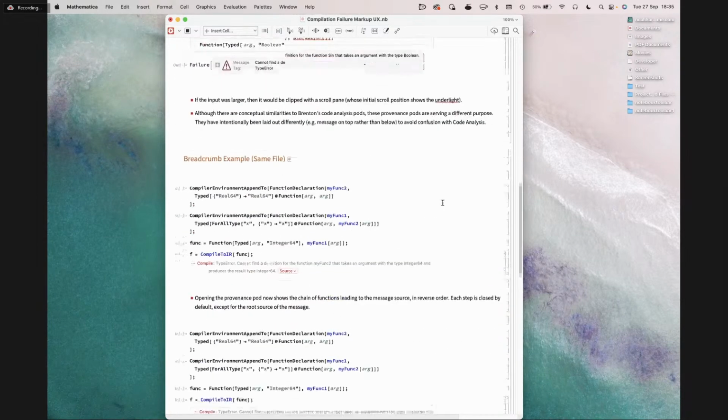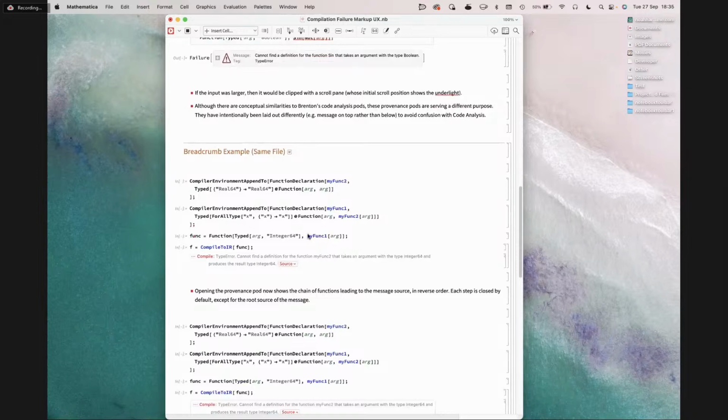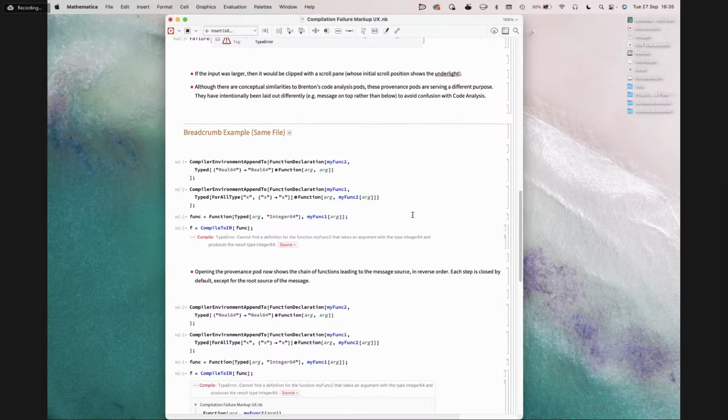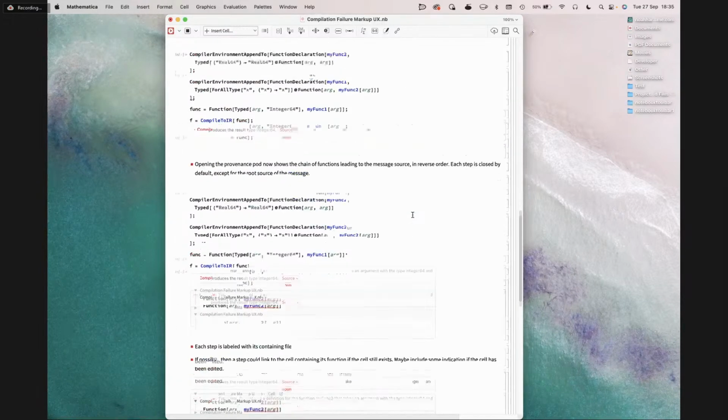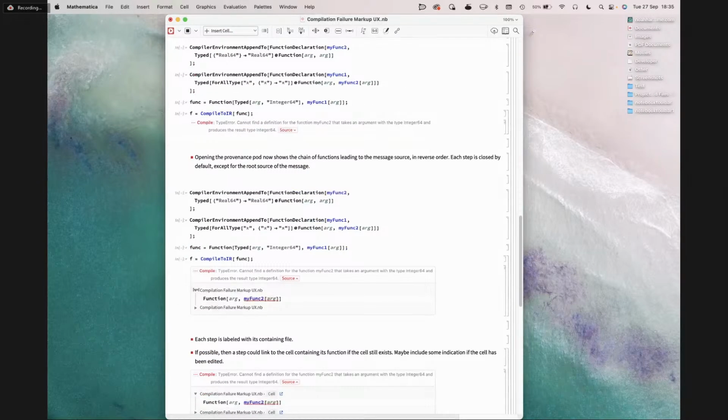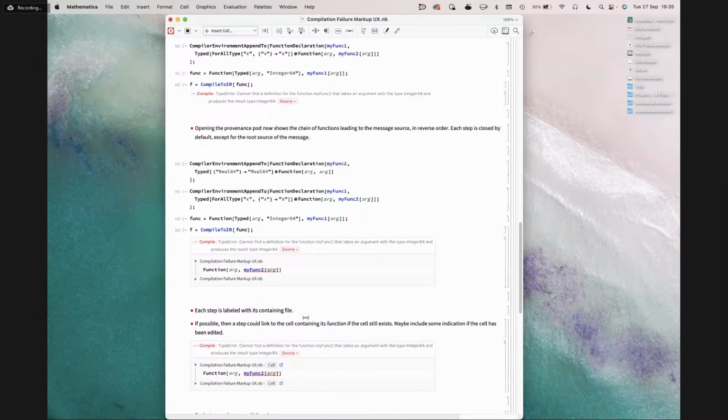Sure, where you've got functions referencing other functions. If you open the pod in this case, you've now got a breadcrumb trail, in reverse order like your inbox would be, where the root source is open by default at the top, and the next place where that function was called is underneath it.